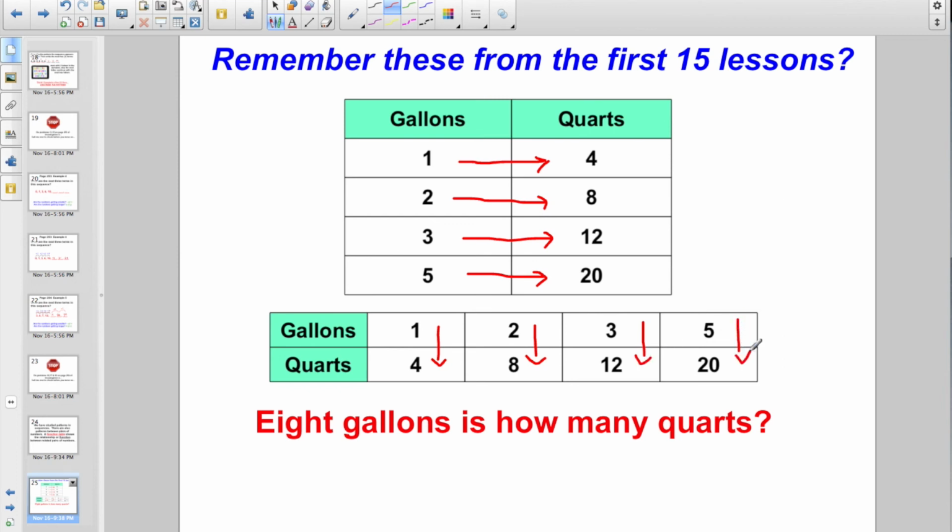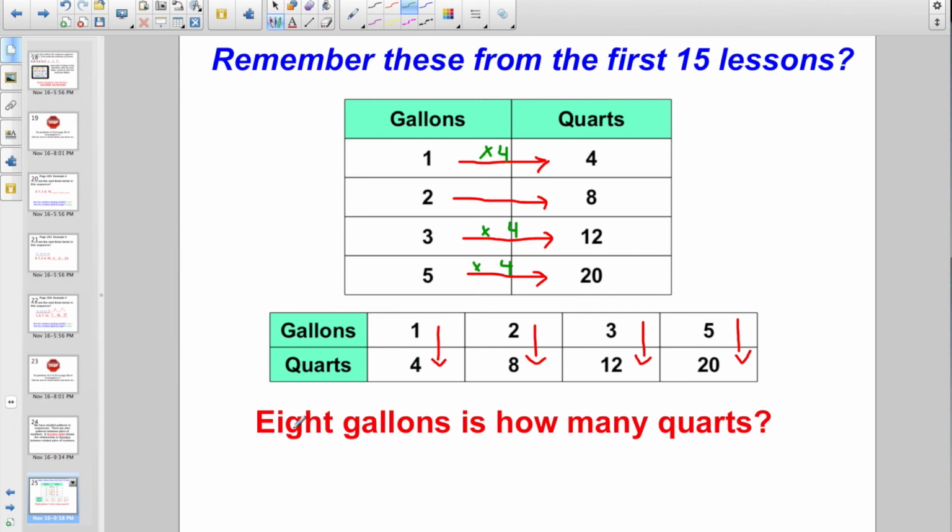So what is the relationship that they are trying to show? If I'm starting with 1 and I'm getting 4, or starting with 2 and ending up with 8, or starting with 5 and ending up with 20. On each one of these guys, I am multiplying by 4. 1 times 4, hey, that's 4. Check it out down here. 3 times 4, that's 12. This guy down here, 5 times 4, gotta be 20. And again, the guy on the bottom, same thing, just horizontal or vertical, right?